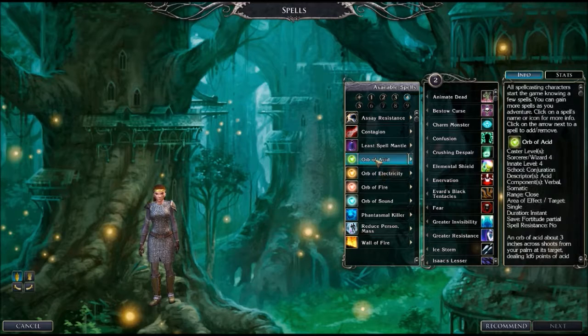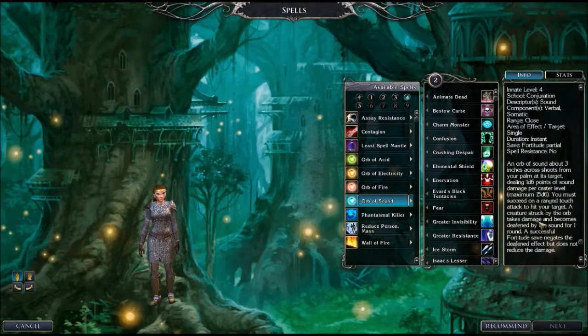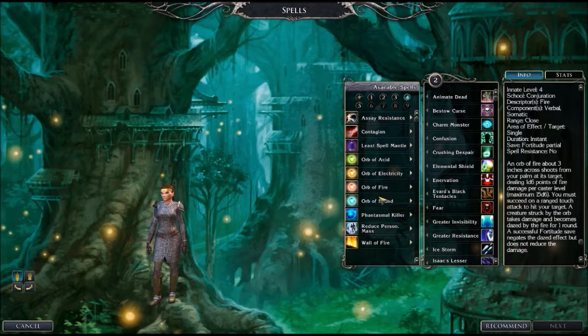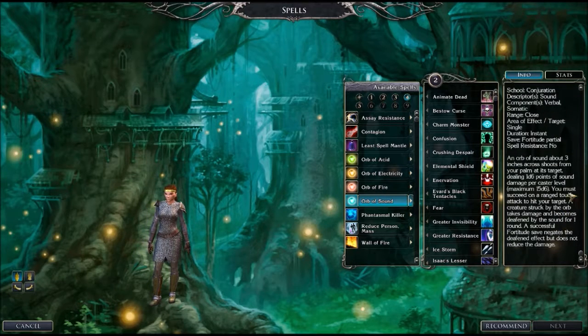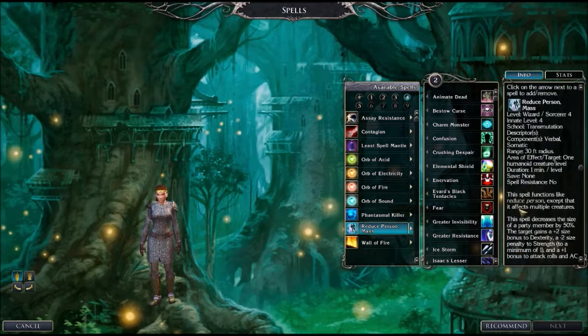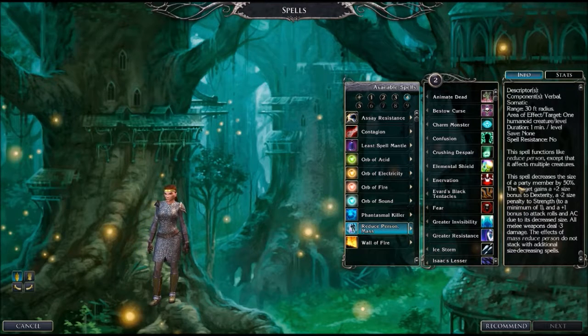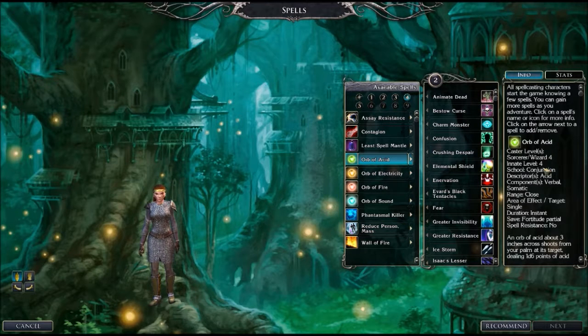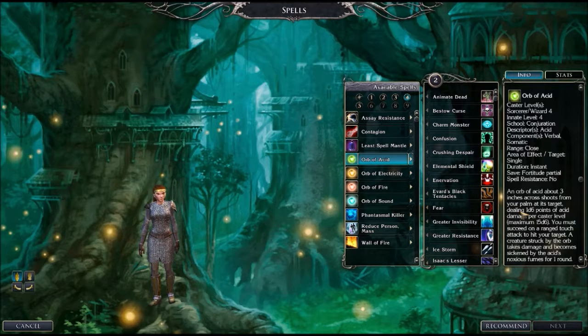Here's your other orbs, though. And again, if you see the 15d6 versus 15d6, they're all the same. These ones actually probably 15d4 for the orb of sound, which is fine. I mean, it really is. It's still a great spell. Reduce Mass, reduced person, is a new one, I think, because reduced person was, and I already learned it. Orbs are all good though, because again, no save, and no spell resistance.